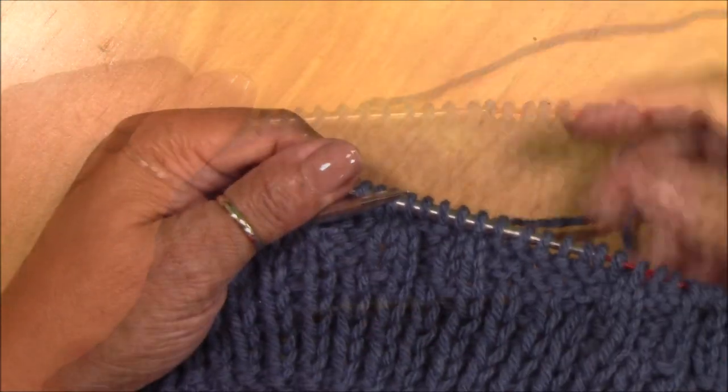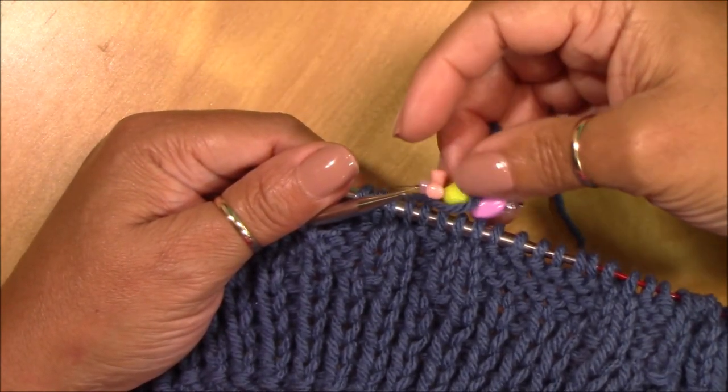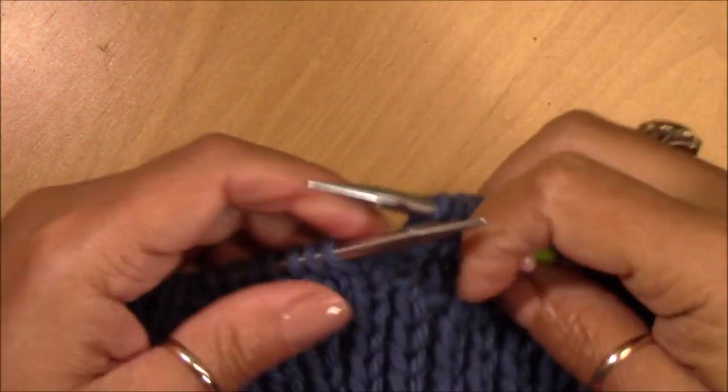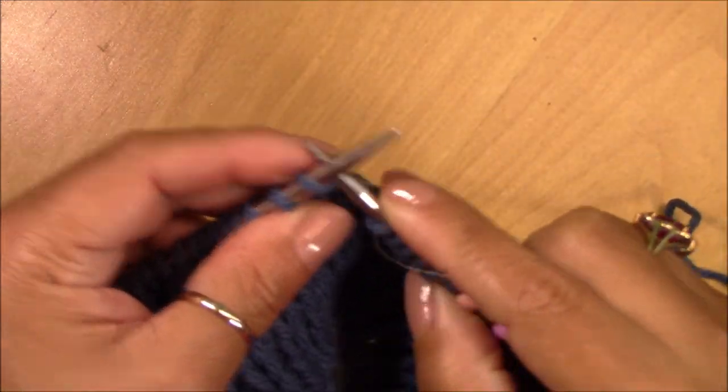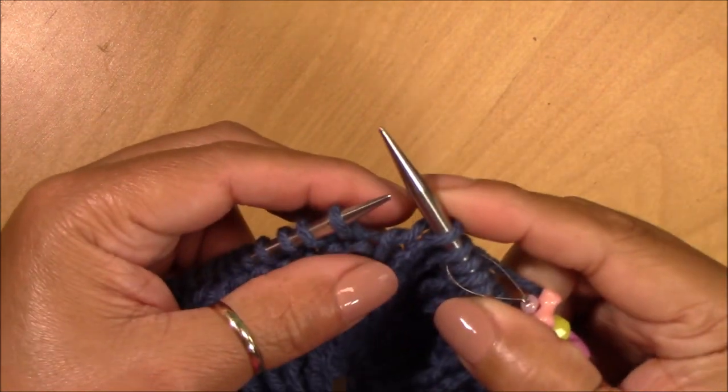Now round 4 is the repetition of 2. So you're going to start with a knit 2. You're going to purl 6.